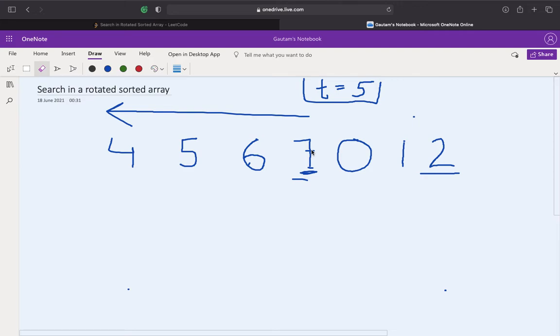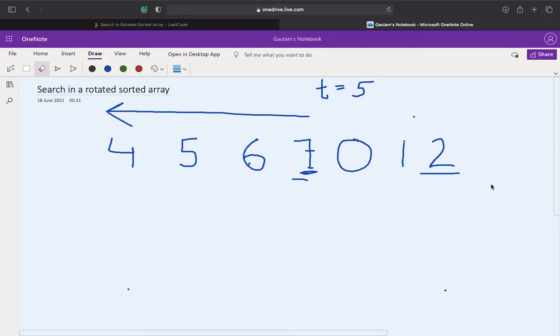And now we'll check in the left sorted part whether the target element is in the range of 4 and 7, right? Right now the target element is 5, and the left part is sorted, so we'll go to the left part and check whether the target element is present in this range, because if the element is to be present, it must be present in this range.